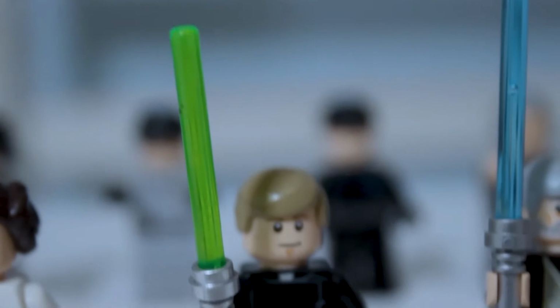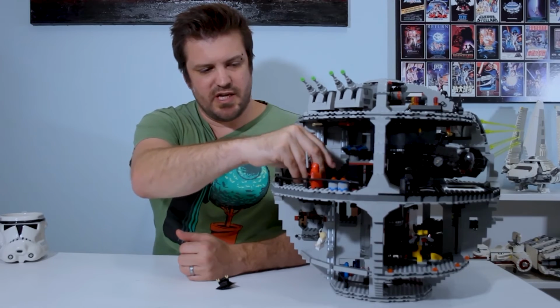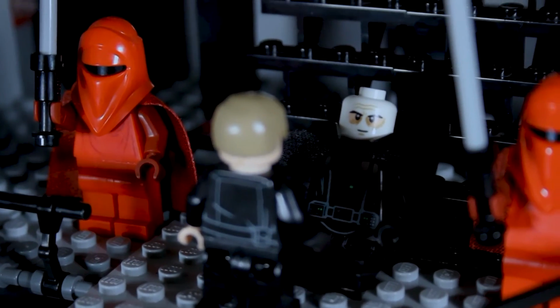Again, I love the attention to detail. Luke's got one flesh-colored hand and one black glove, to show where he lost his hand in The Empire Strikes Back. And you can have the emotional ending of Luke and Vader, and even take off half of Vader's helmet, leaving just the breathing apparatus and his scarred face.